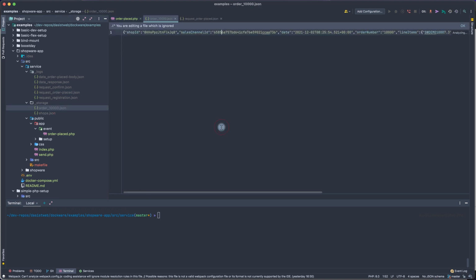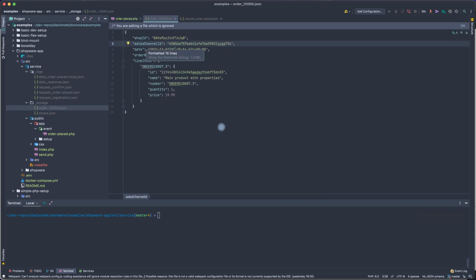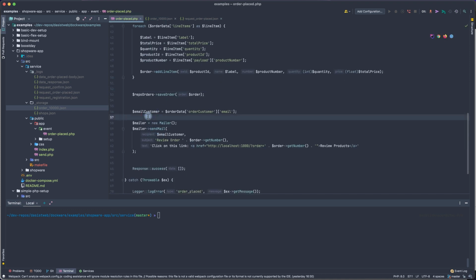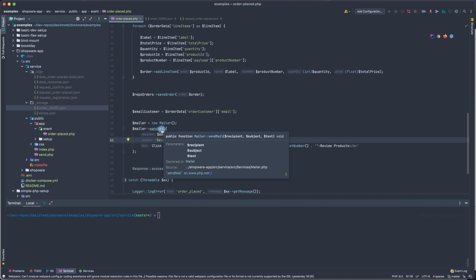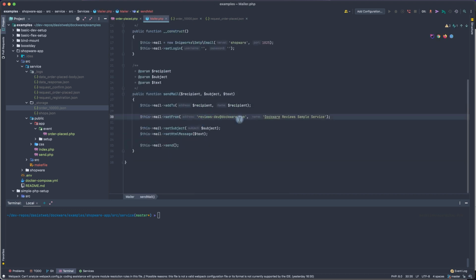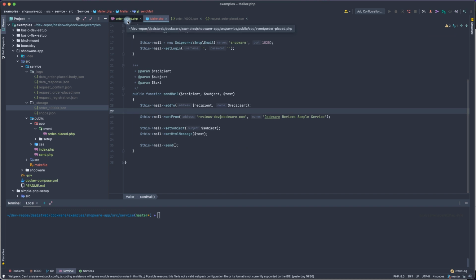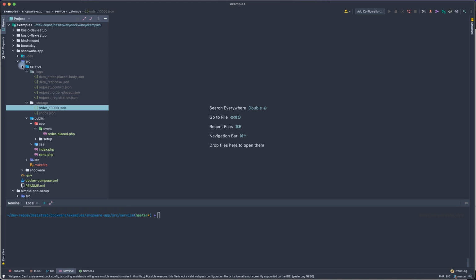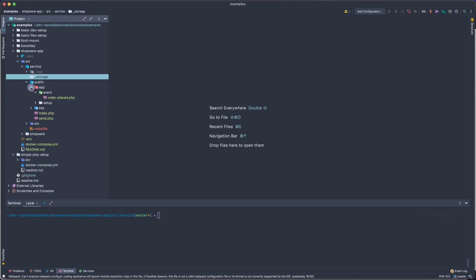In the example, that's also a JSON file for every single order. As you can see, we have sales channel ID, order number, as well as some basic stuff about the line items. Last but not least, to have some kind of a nice feature in our example, we also send out an email, as mentioned and seen before, to our customer with a deep link where he can easily just navigate to our product reviews application to create a new product review.